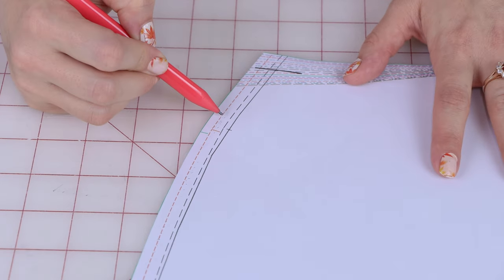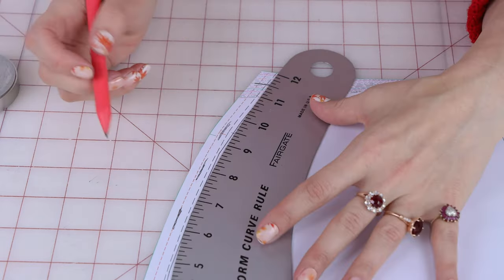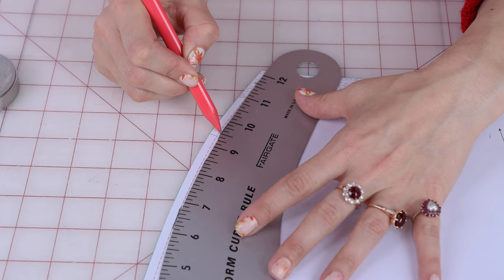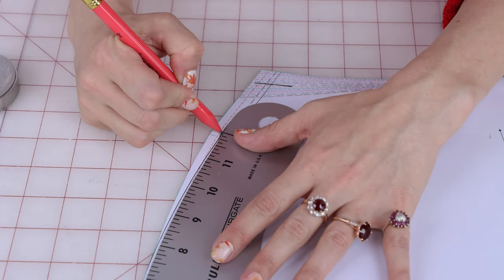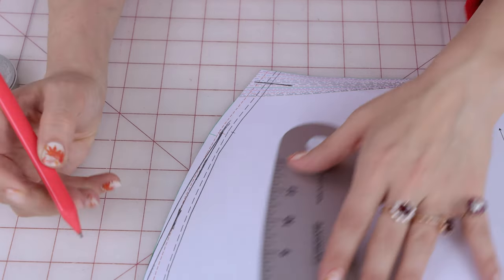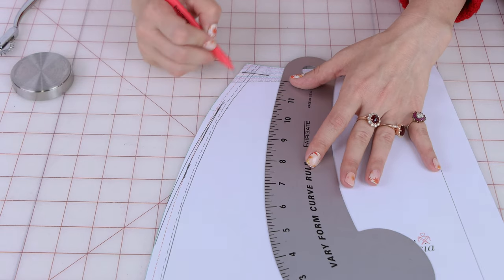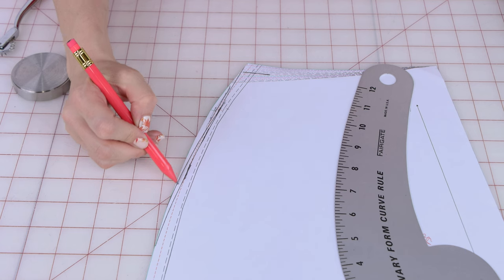When we remove the fabric you can see the dots here on the paper. We're going to follow all of these dots with our ruler and know exactly how much paper we need to take off this pattern. I'm going to draw these in so I can see them a little better — that's where my three pins were. Now I'm going to line up my ruler with those spots to take in my pattern, blending from here down into the hips. There we go — I've hit all of those spots where the pins were and now I need to blend back up into my waist. Now I need to chop off this whole chunk of paper. With this pinwheel I was able to take in my pattern exactly where I had the pins pinned on me in my garment, and I didn't even have to remove the pins.